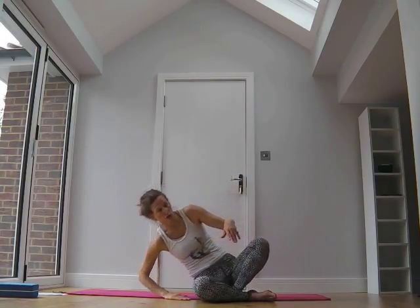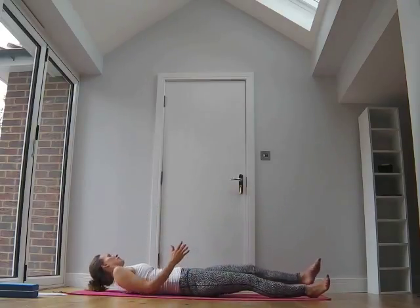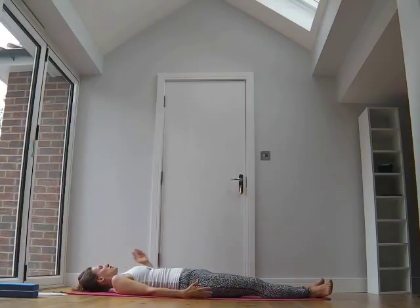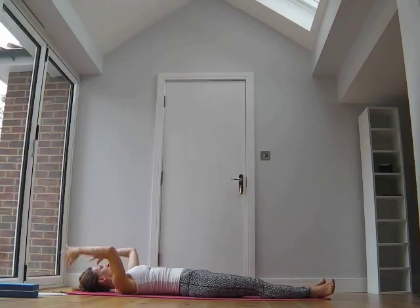Okay, so now you are lying flat. I'm not going to lie totally flat because, oh no, I could do that too. That could be nice. I'll lie down too. Alright, so everyone's lying down. Marvellous. Okay, so your feet are dropping open to the side. Your palms up to the ceiling. Your neck is nice and long.